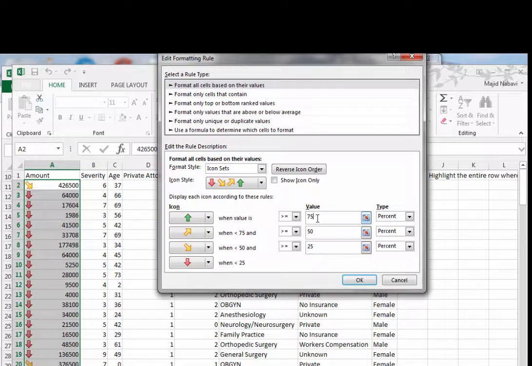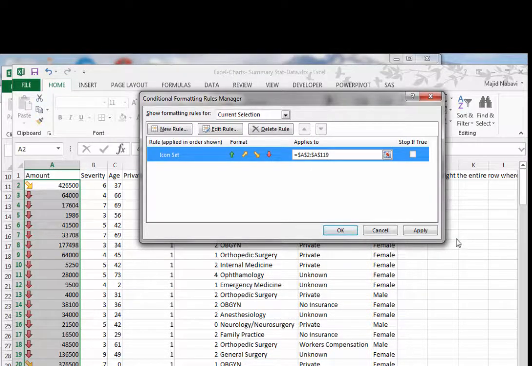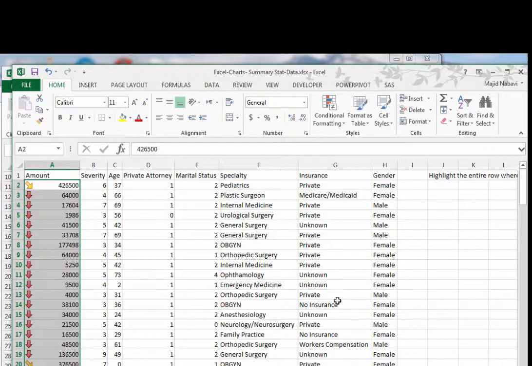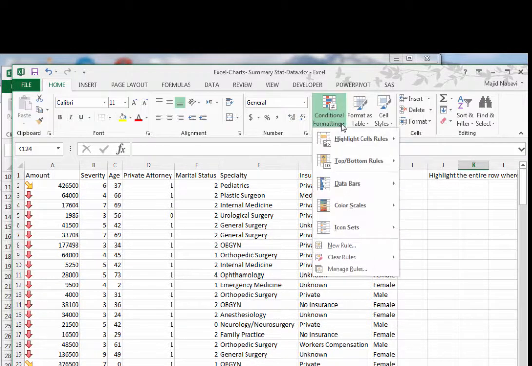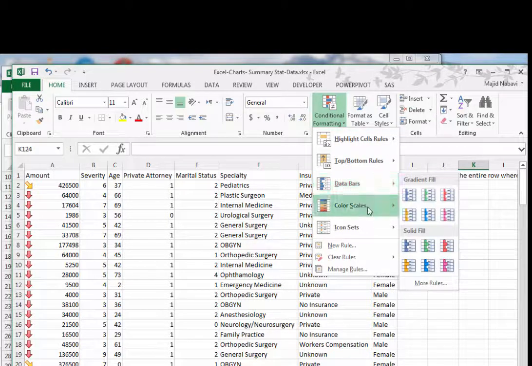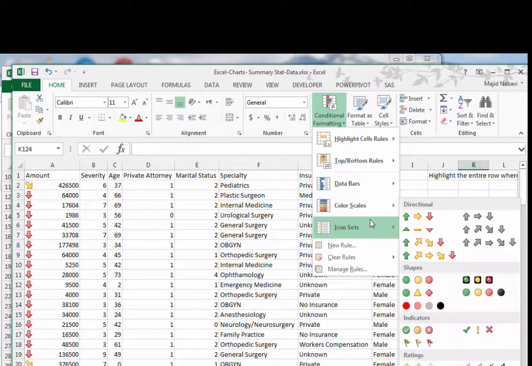You can always change these values. You can reference a cell in the worksheet or just change them right here. Now the top 60% gets the green. Well, there are many other options here under conditional formatting that you can explore on your own and see which one makes sense for your data set. The point is we are highlighting values to bring them to the attention of the data analyst.